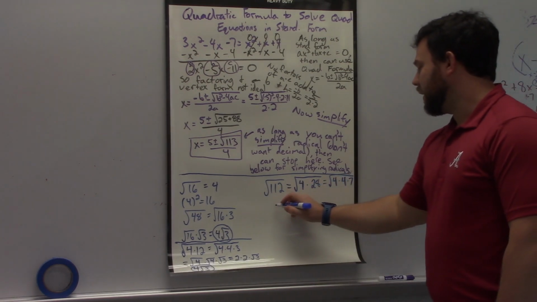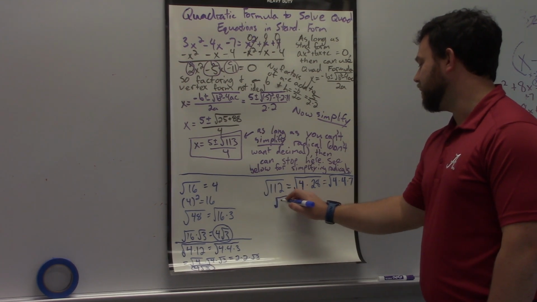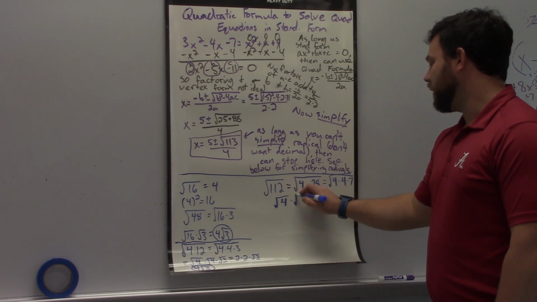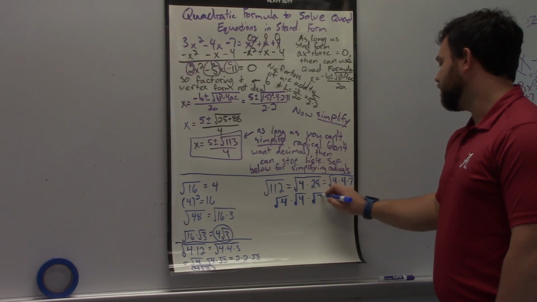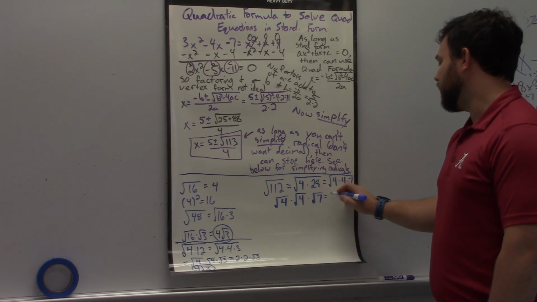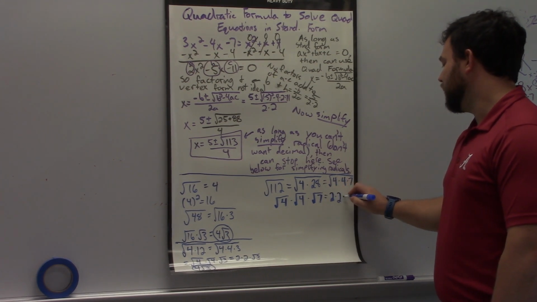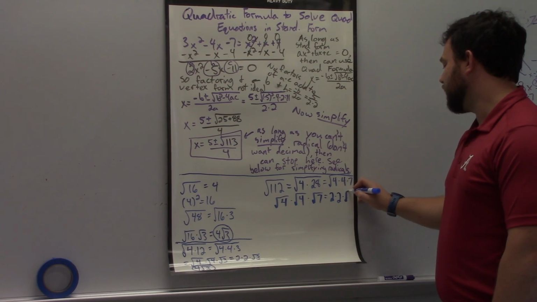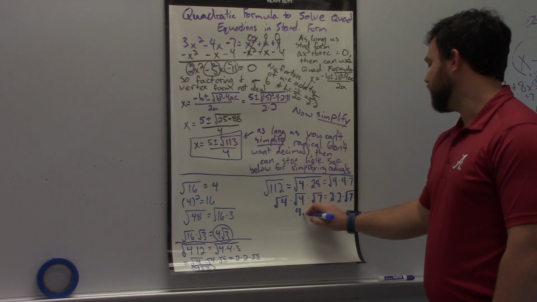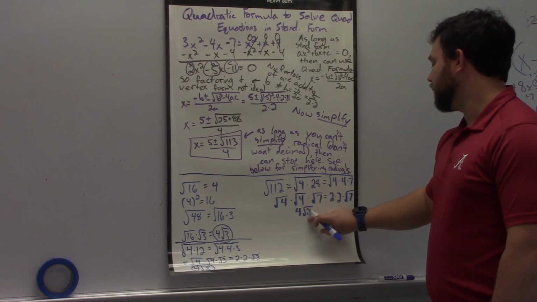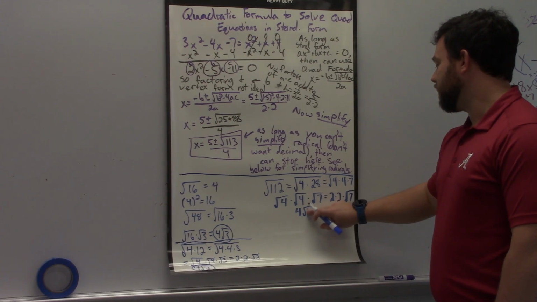This actually works out very similar to what we just had, so I'm going to do one more after this. I separate this one radical into a radical for each factor. Square root of 4 is 2, square root of 4 is 2, square root of 7, 7 is not a perfect square, so I leave it there. 2 times 2 is 4, and I'm left with a radical 7.